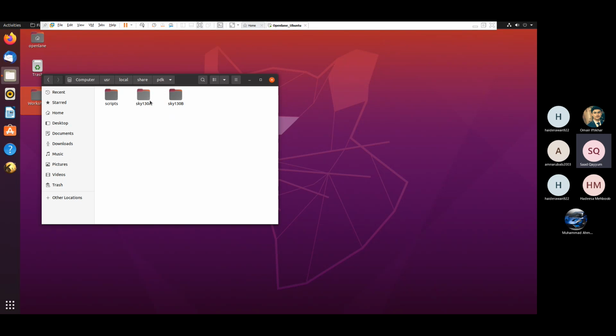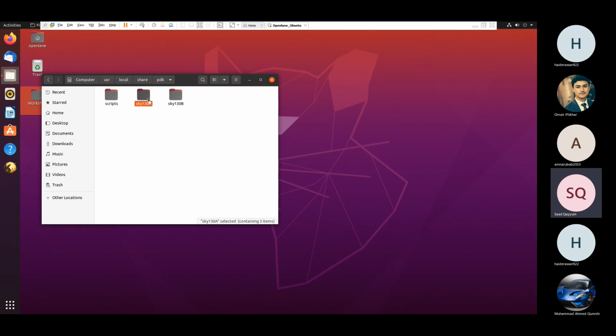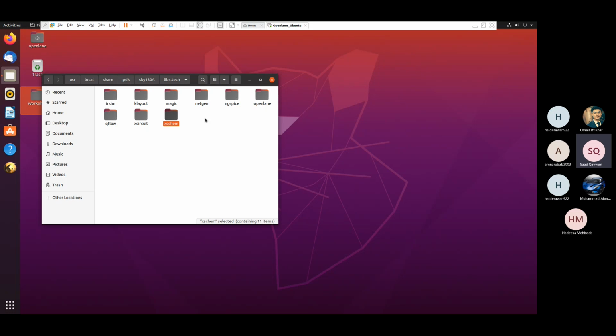You see some folders here. Then you go into Sky130A, then libs.tech. And then you see xschem, the schematic capture tool. The files related to xschem are inside here. Those related to the simulation software ngspice are here.